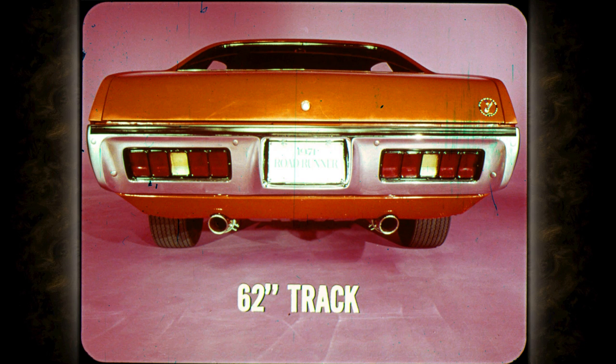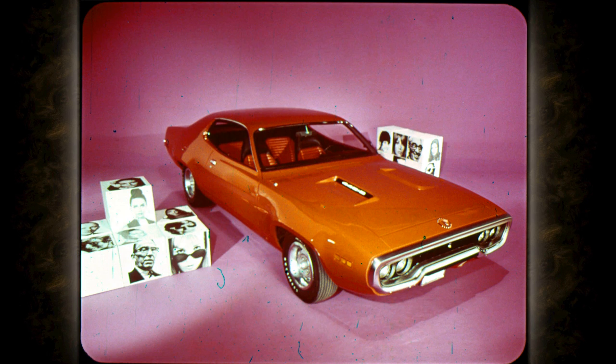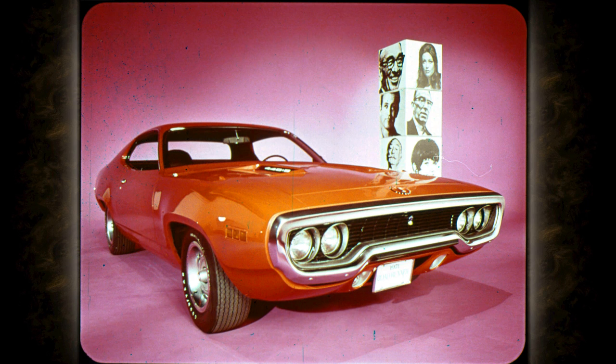The rear track has been widened to 62 inches on V8 models for improved stability and handling; the track on wagons is even wider at 63.4 inches. New on all two-door and four-door models: concealed windshield wipers for better visibility, ventless side glass on all models as another aid to visibility and the clean look, and new recessed door handles on two-doors and four-doors adding to convenience and overall styling beauty.